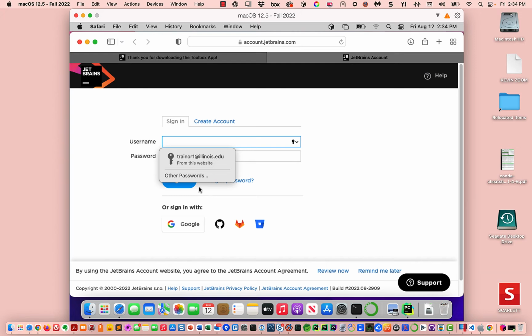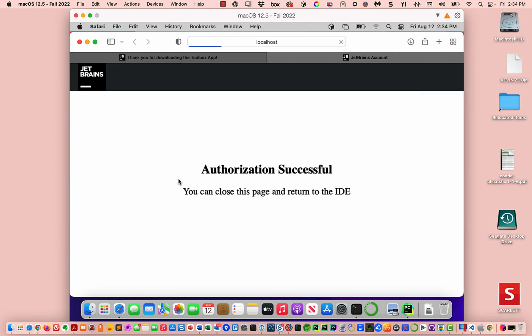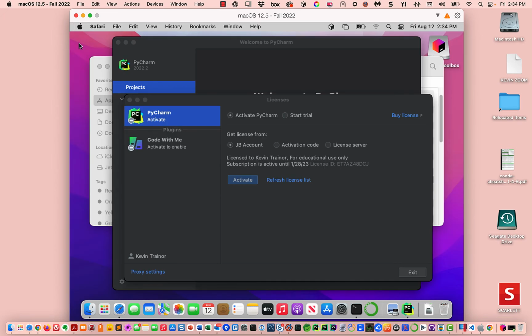I've got a password manager application that I use, but here I'm going to take the easy way out and just sign in again. And it was able to check and see that I had a license, and it's successful, and it tells me that I can close the page.